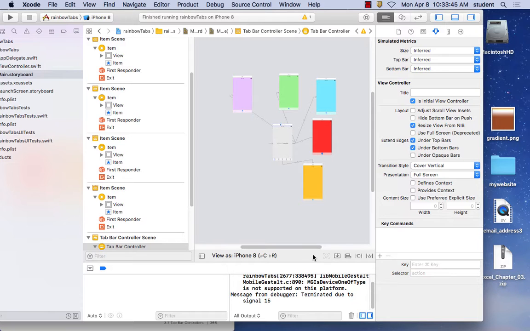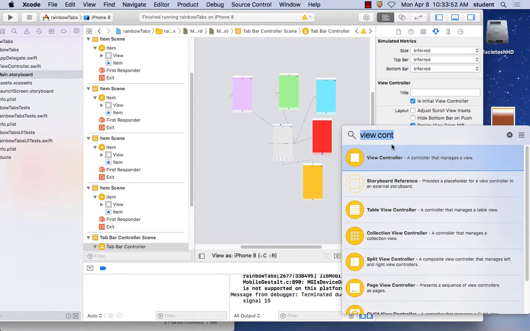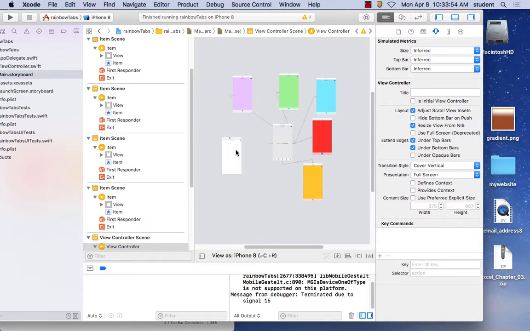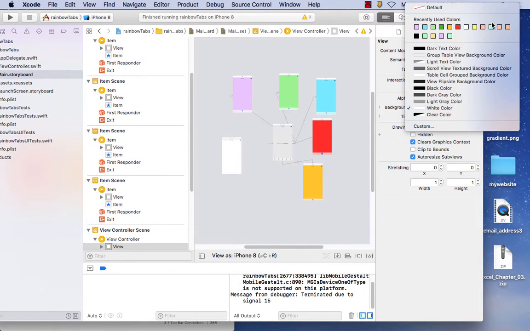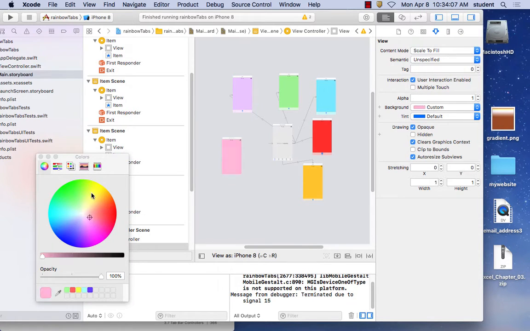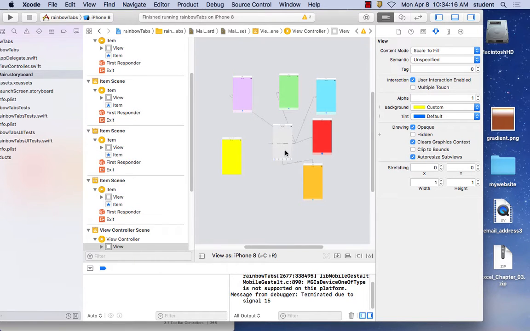Do I need to add one more, I guess? Let's add one more, and let's make that one a different color. Let's make that one peach. Is that a color? No. What's a color? We got blue, we got yellow. Is that yellow? Yellow. And then let's drag that there.